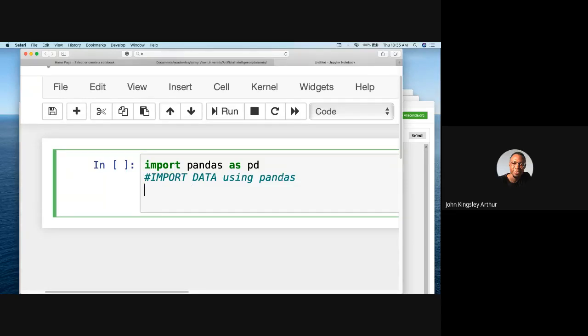Let's take a quick glance at the data again.